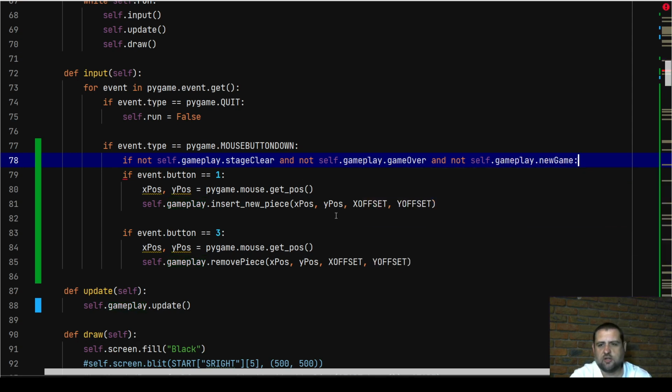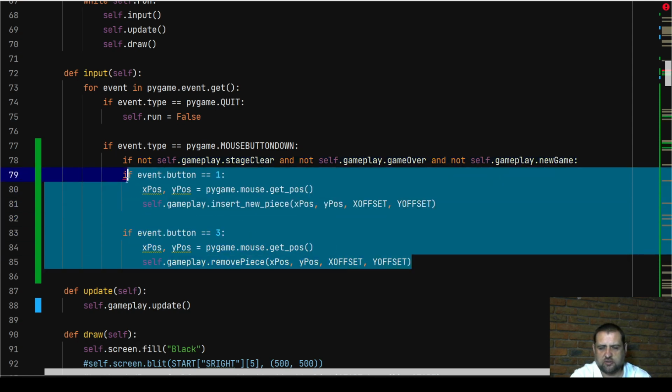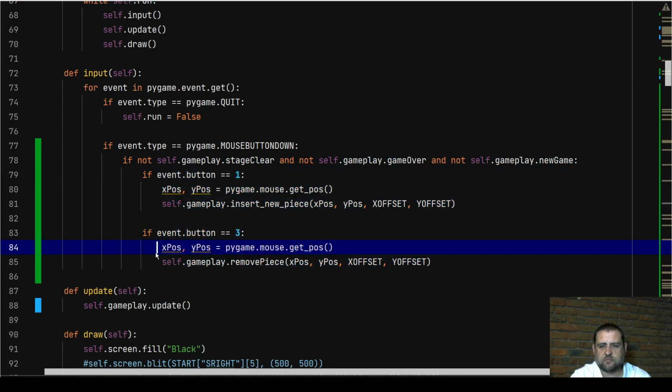We just need to increase the indentation of these if checks. So if event.type, then we do a check to make sure that the stage has not been cleared, we're not in the game over state, and we're not in the new game state. If that's the case, then we can perform like normal.